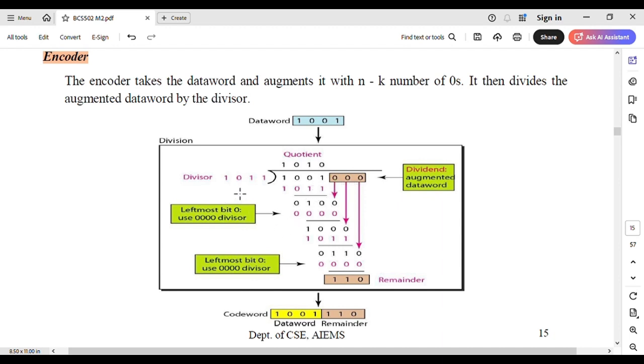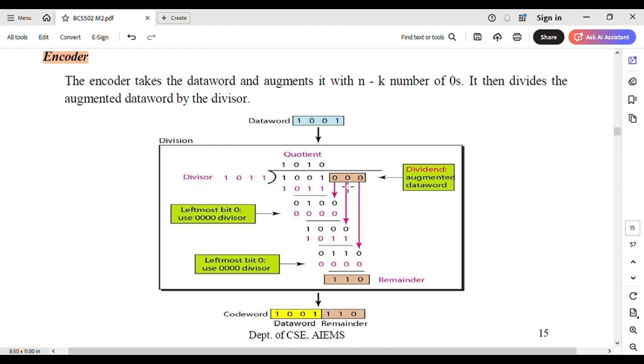First we need to check the first number: if 1 is present, then we write the quotient 1, and then we multiply by this 1. I will write the quotient, and then 1 0 1 1, and now we will perform the exclusive OR operation. 1 1 is 0, 0 1 is 1, 1 1 is 0, and then the remaining bit I will leave here.